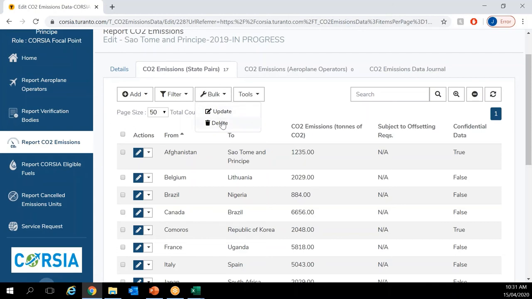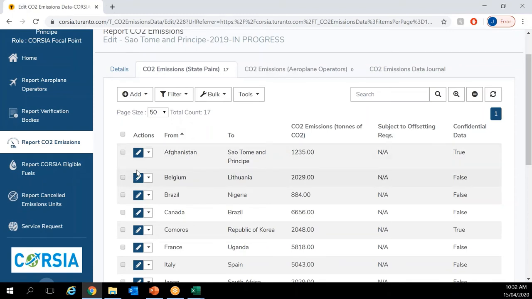The other option is bulk delete, but I believe this is only available in the training version. In the actual CCR, you won't have a bulk delete function. You have to manually delete lines, because we don't want you to make too many mistakes by accidentally clicking and deleting all the different rows. So there may be some changes in the bulk function, because we want to avoid any situation that may trigger mistakes from the users. But what is available here is that you can do a bulk update, and in the training version a bulk delete as well.